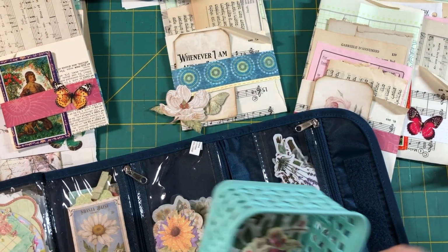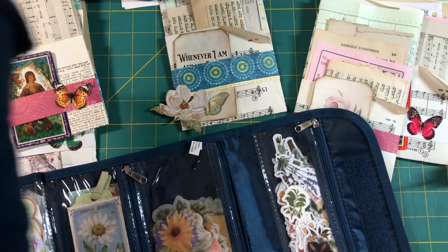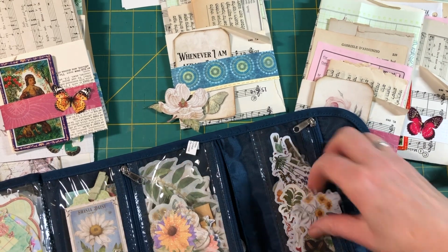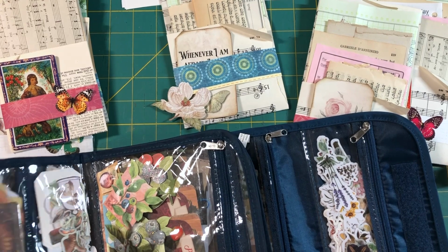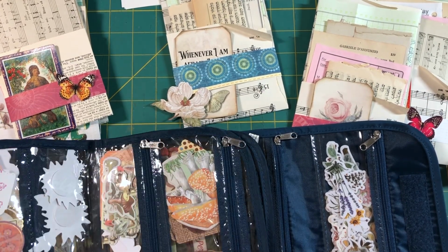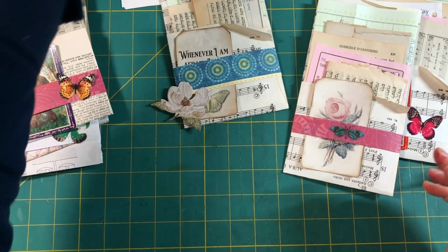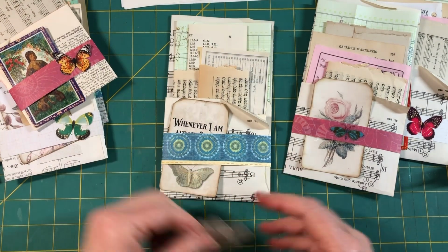I'm going to go put all these back really fast, since I'm here. Oh, I had an escapee. That's one thing, boy, by the time you prep for these things, it took me an hour to prep. Did I already tell you that? I just want to get going, you know? Where'd the birds go? The birds are not in the flower binder. The birds go in the butterfly binder. Doesn't sound like it makes sense, but it's because it was butterflies and then I had a few spots. So insects, birds.